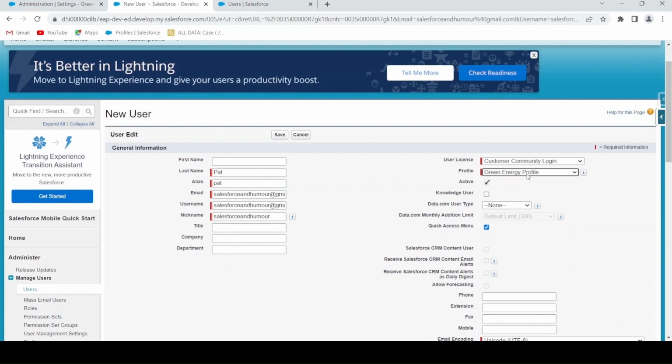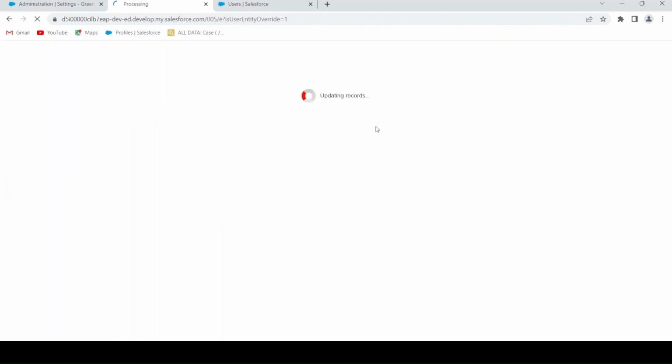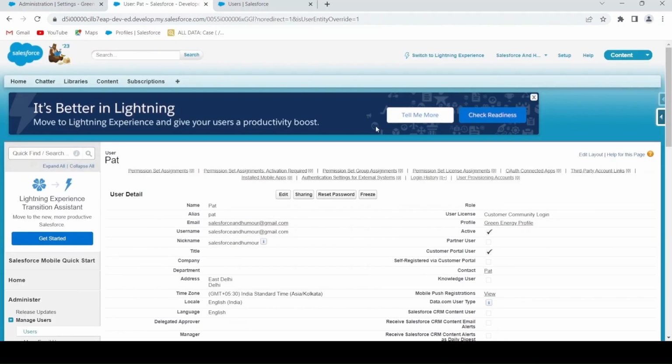So let me assign this profile to Mr. Pat user and ensure that the email address is absolutely correct, because this is here where you are going to get the email with which you will be able to log into the portal for the first time. So let me save it. So now we have successfully created a community user.